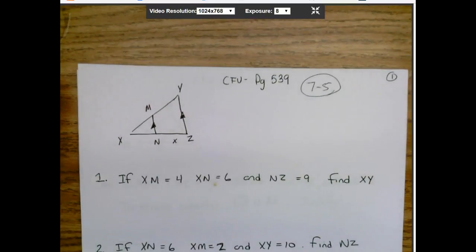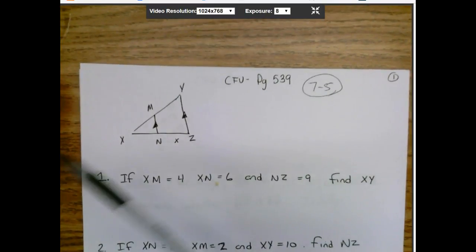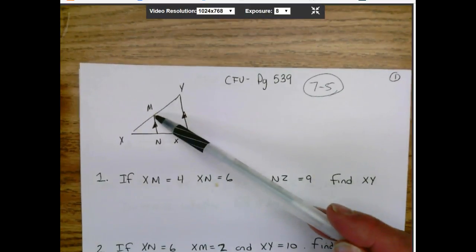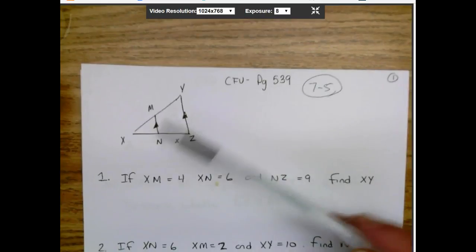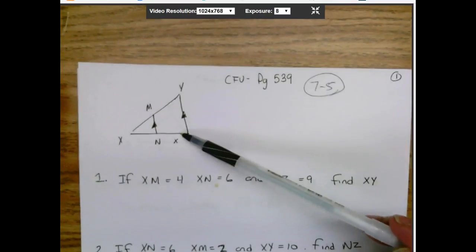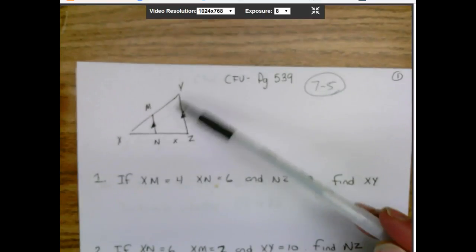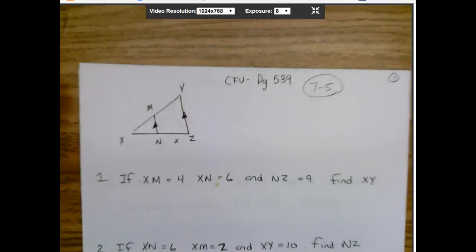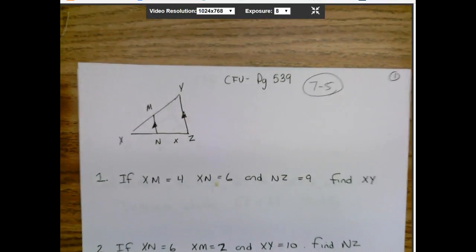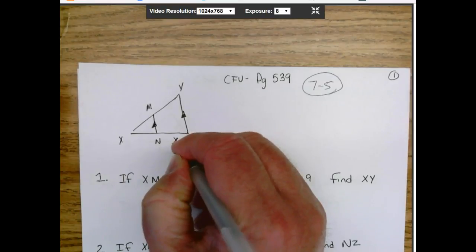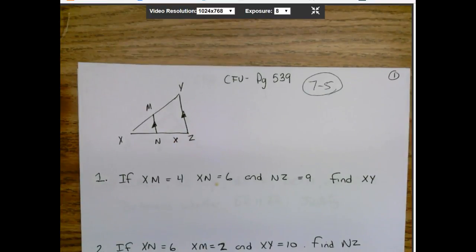Okay, so here we have triangle XYZ, and then we actually have another triangle within it. So we have this large triangle, then we really have XMN as well. And it tells us also in this triangle with these arrows that these two lines are parallel because of those arrows. And then it gives us some basic measurements, and it might not initially say x, but I'll show you how to solve for some unknowns.